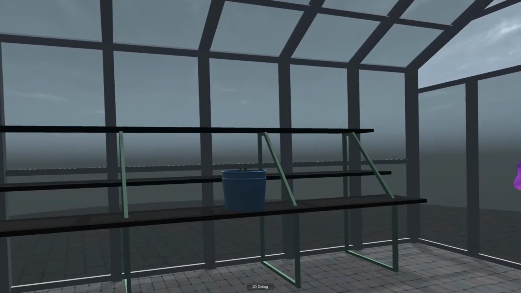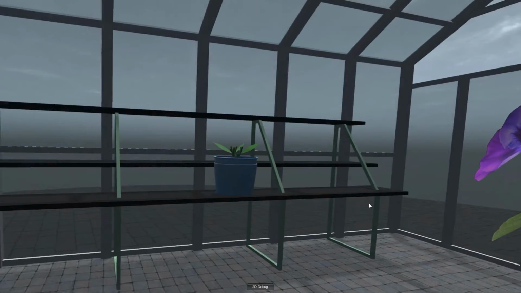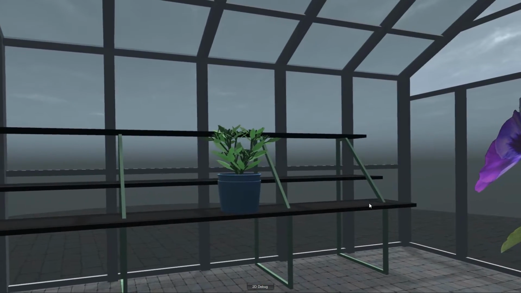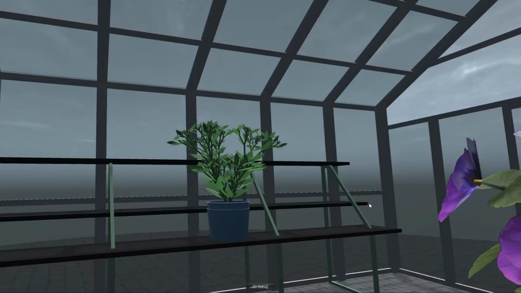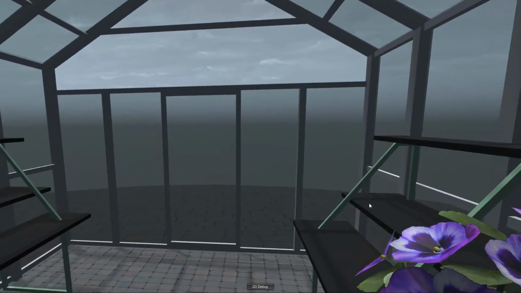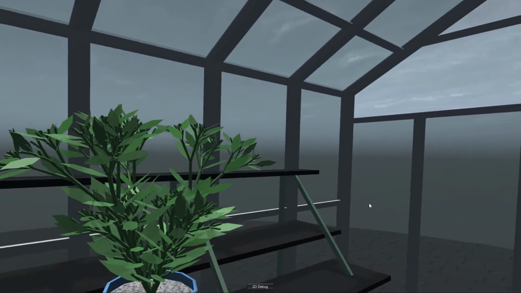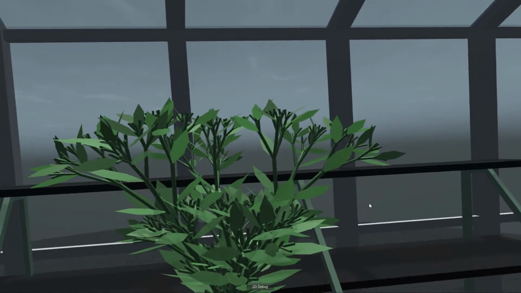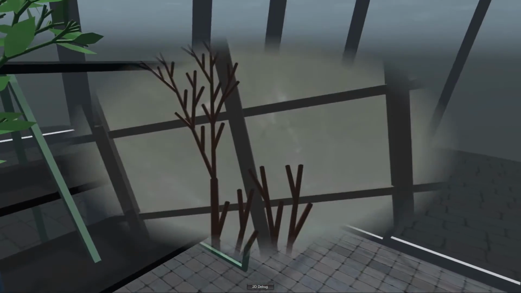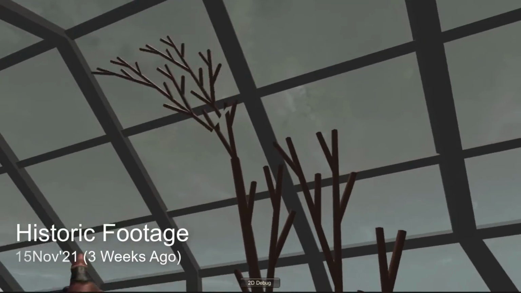So let's go ahead and grow the tree out here a little bit. Out one, two, and then three, maybe one more time. Okay, so there's a good size tree, and you notice there was some strange stuff that happened there. You'll see that in a minute, but that's my system for debugging what's happening. So what we have here is a tree, and look at some video from before.